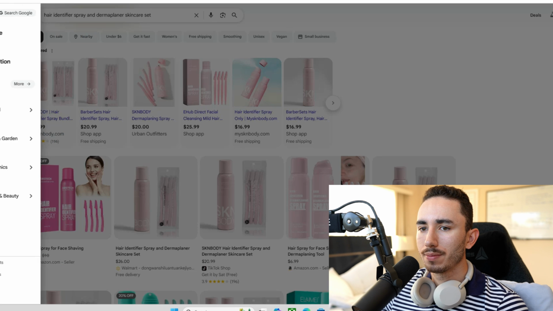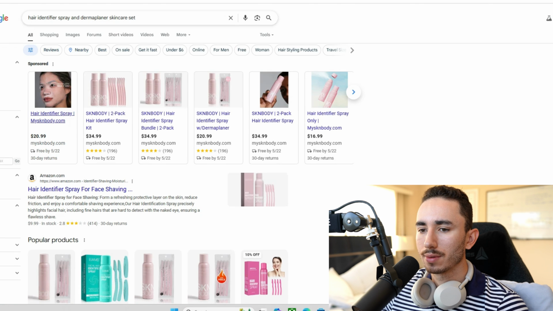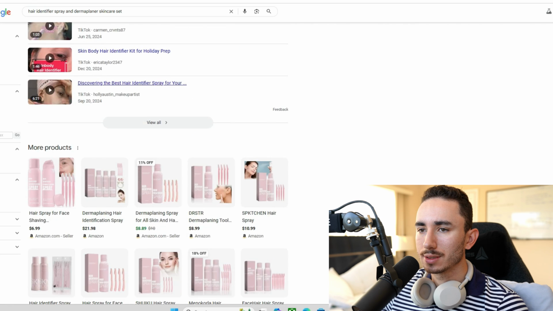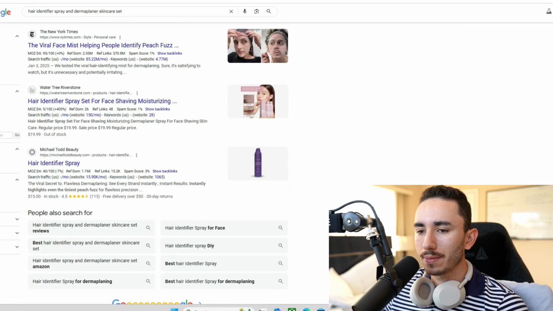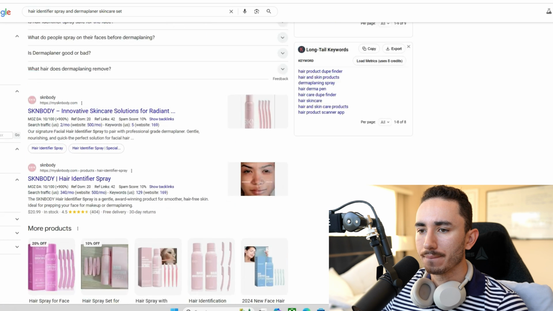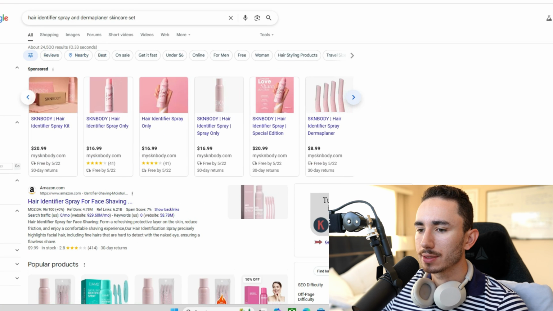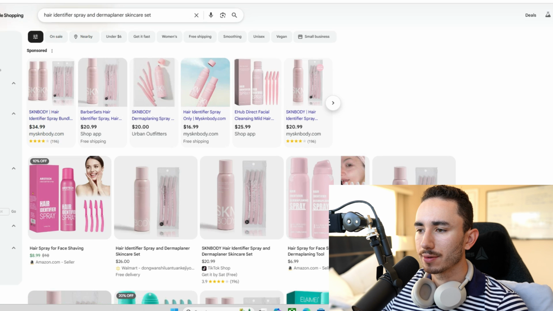Can I go back to regular Google, por favor? Thank you. Okay, My Skin Body is really taking over here. These guys are scaling the crap out of it. Might have to come back to this because I really would like to find another example. But for the most part, it looks like that's kind of it.